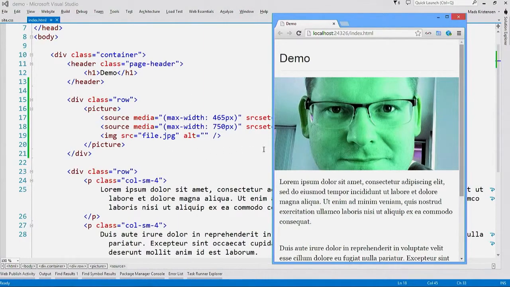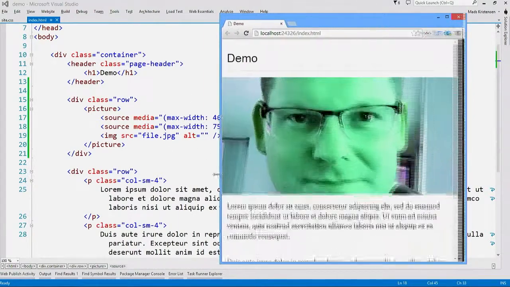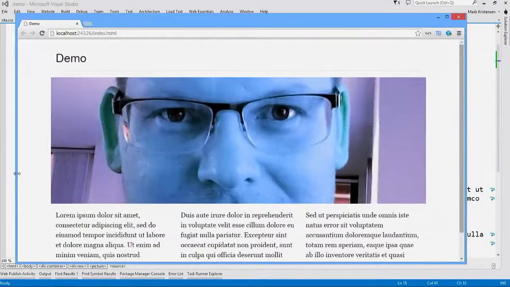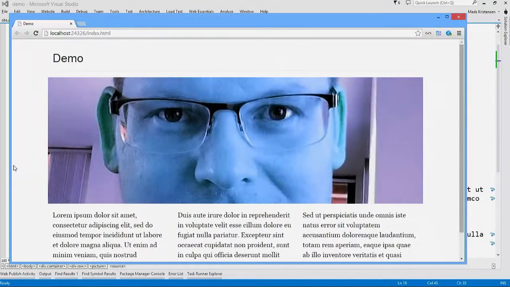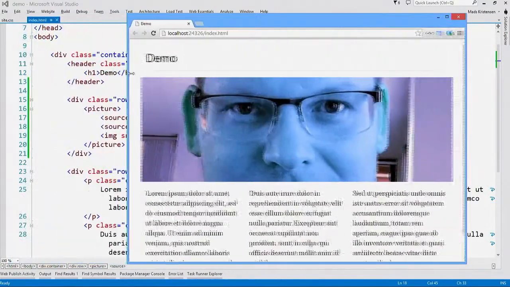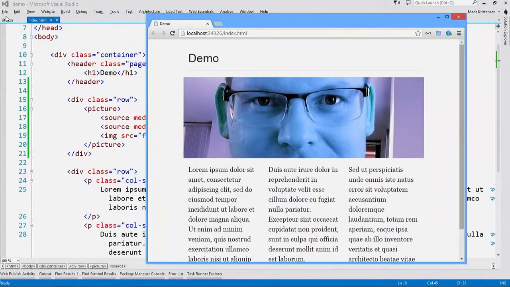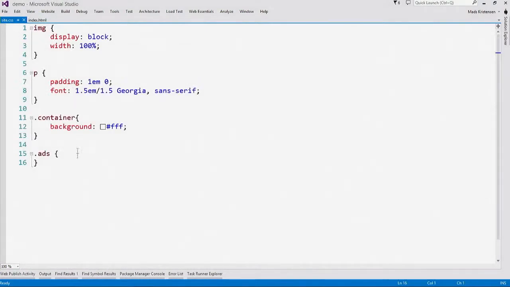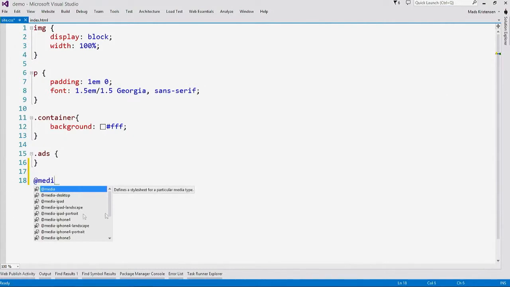Now, there is one thing I want to do here. I want to make sure that when I go up to a very large screen, I put a background color around the edges of my page. To do that, I'm going to switch into the CSS editor. As a new thing in Visual Studio, I can now do media queries easily by using some of the ones that come in the box to help me get started.